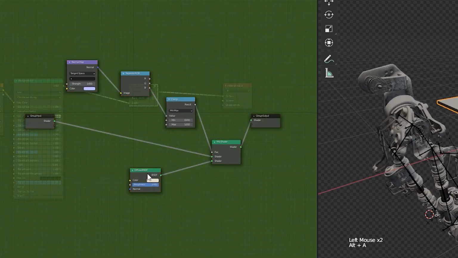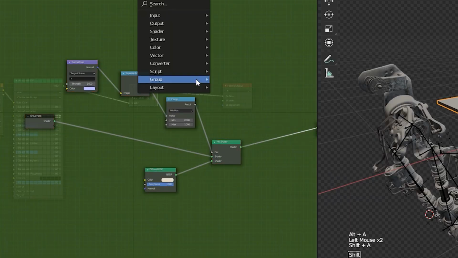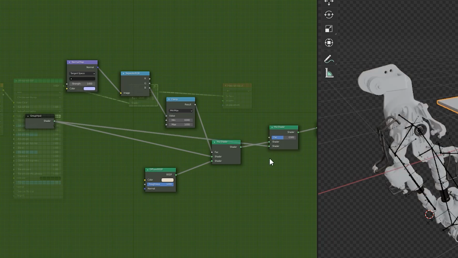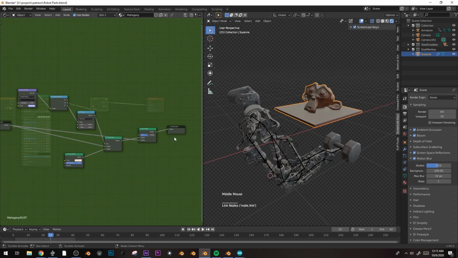So this is too much dust, and so what I might do here is add a Mix Shader, and just mix in, this is the coming into the dust node. I'm just going to take that original dust and mix that back in. And so now we can control the global dust values, which is pretty nifty. So I'm going to keep this one inside the group so I can tweak the global dust.